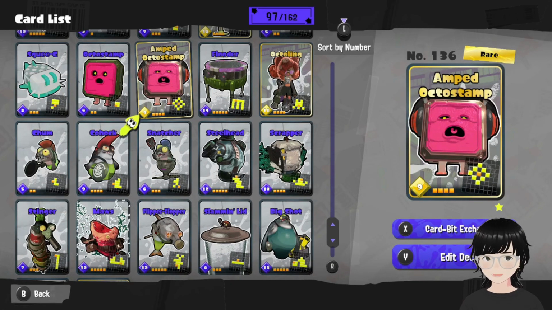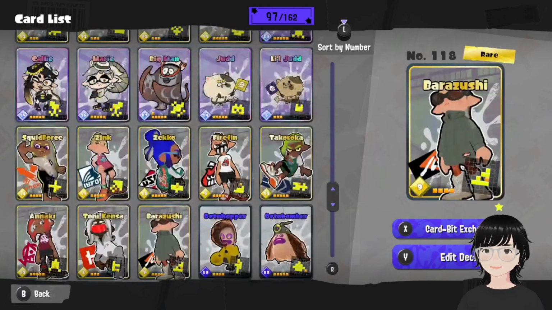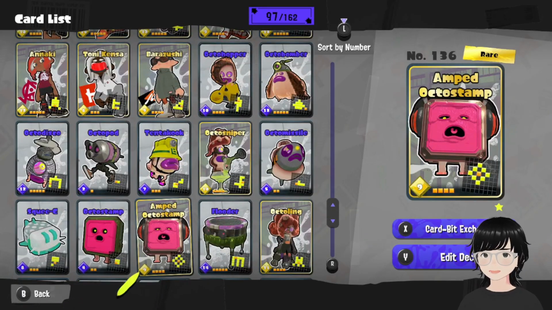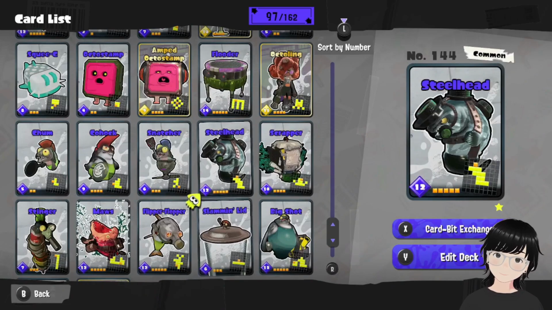Amped Octo Stamp, way harder to use. Perfect in the diagonal deck. That special is so hard to get though, because unless you get, what's the card? The Ink Mine, you're going to be using multiple cards to get a special, and I'm not generally a fan of that. I'm mostly a fan of play one card, play another card on top of it, get yourself a free special. That's what I'm a huge fan of.